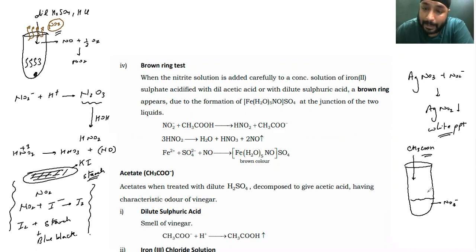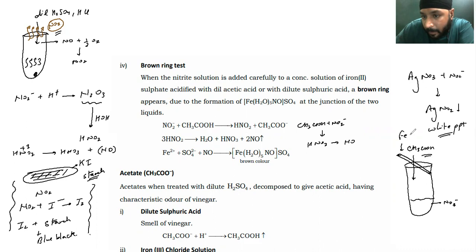Okay. What exactly will happen? This acetic acid will react with nitrite anion. It leads to the formation of HNO2, right? Instead of acetic acid, we can use dilute H2SO4 also. Now when I'm forming HNO2, it decomposes again to form nitric oxide. Now, from the sides of it, do one thing, take a glass rod. With this glass rod, pour FeSO4 solution in it. Put it very slowly. Now FeSO4 will go slowly inside the solution and will mix in the solution.